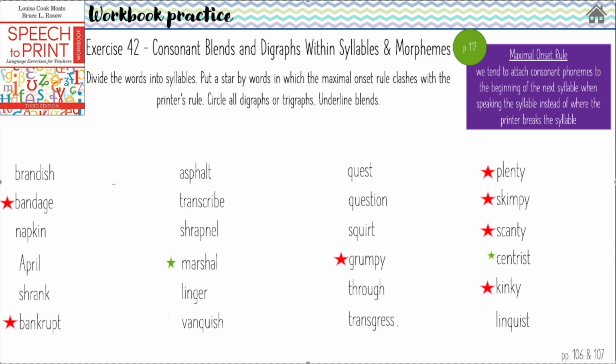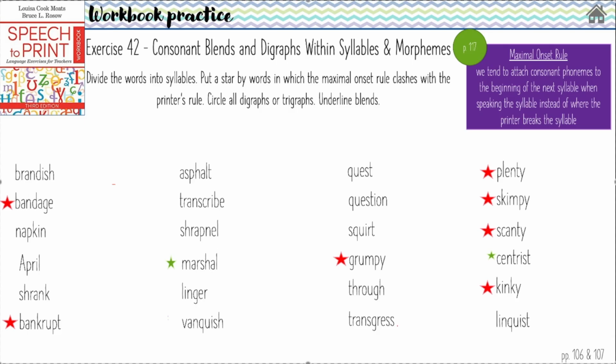Well, because when we're reading and decoding, we need to look for those syllable patterns because that will help us determine where the written break is, and helps us decide what the sound will do, especially the vowel sound. So if I'm looking at this first word and I know that I'm going to be breaking it between the N and the D, then I know that N goes with the A and it makes a short vowel sound. If I broke before the N, then I have an open syllable and my vowel sound will be A.